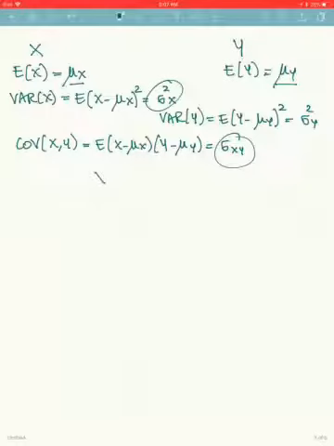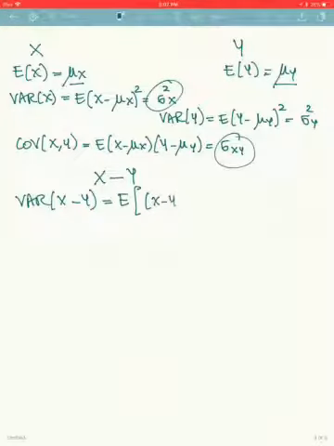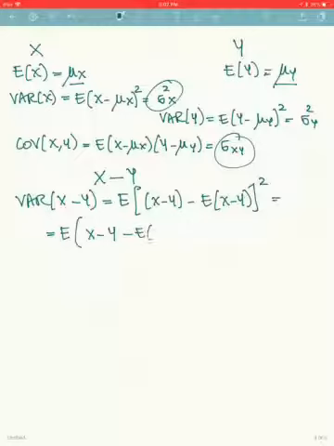So in this case now, instead of the sum, we're going to look at the difference. So what is the variance of the difference? We're going to do exactly what we did before. So this is going to be the expectation of the variable itself minus its expectation, squared. So what this is equal to is the expectation of x minus y minus e of x, now with the careful minus and minus becomes plus e of y, everything squared.